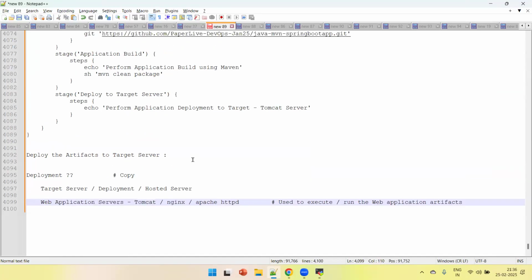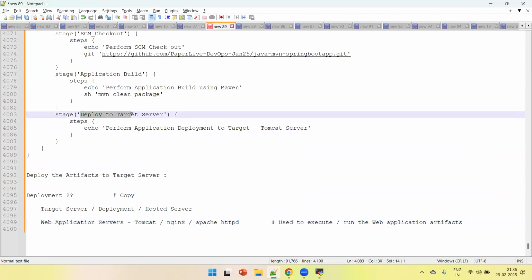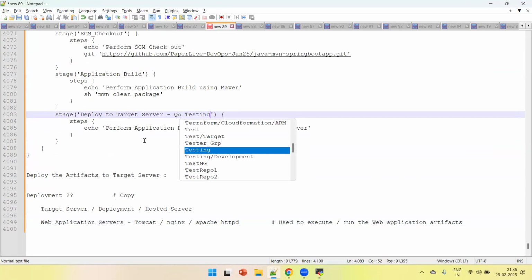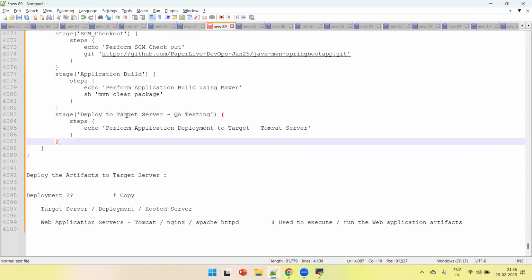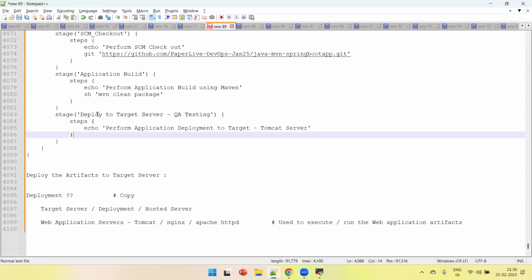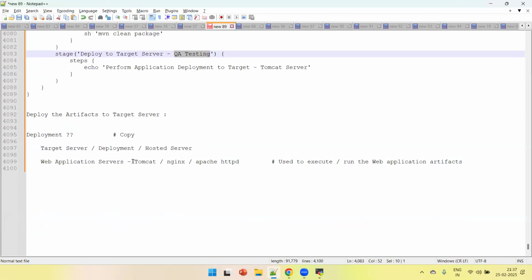Why? Because if I deploy my application artifacts in the target server, assume this belongs to QA testing. I want to perform the QA testing, so I need these artifacts. Once you copy the artifact from the slave node to this QA server, if the QA testing team wants to run these artifacts, they need this Tomcat web application server.